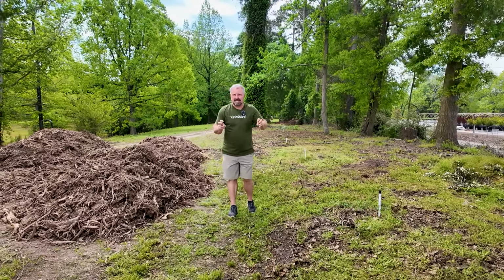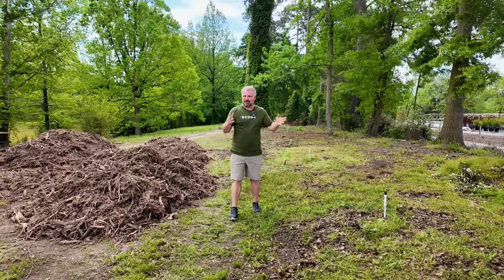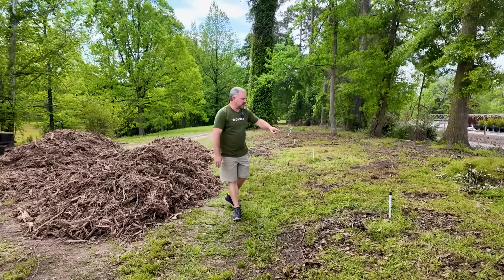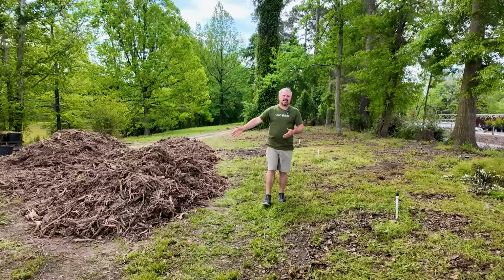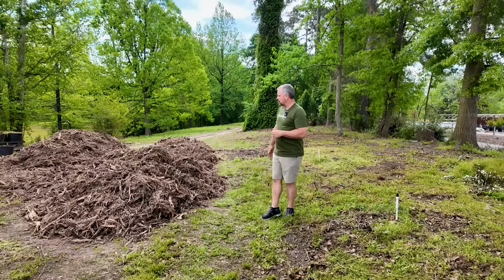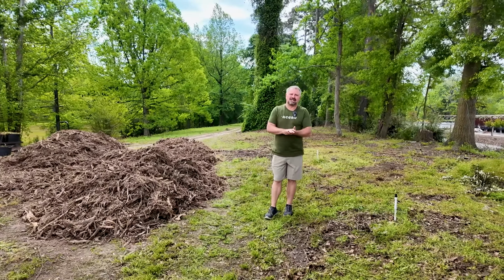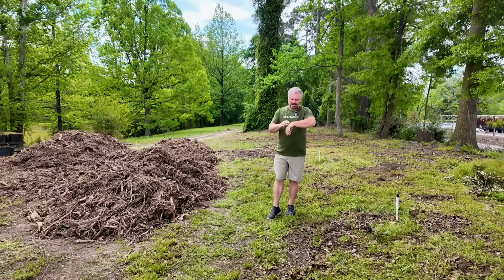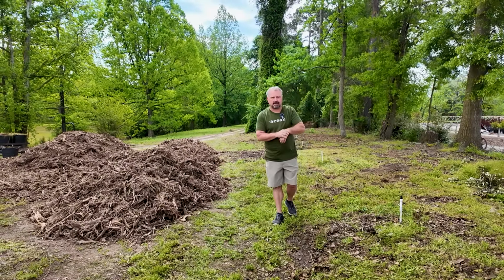I would call pretty well established things, in order to keep this looking like a place people actually want to drive out of their way to visit. It's going to require some irrigation. We got the pipe here, and we also are going to need the irrigation to get these things breaking down. And so that's the plan on how to take very chunky wood chips and reduce them to compost in, I think the clock is on now, probably about 10 months before we start planting here.